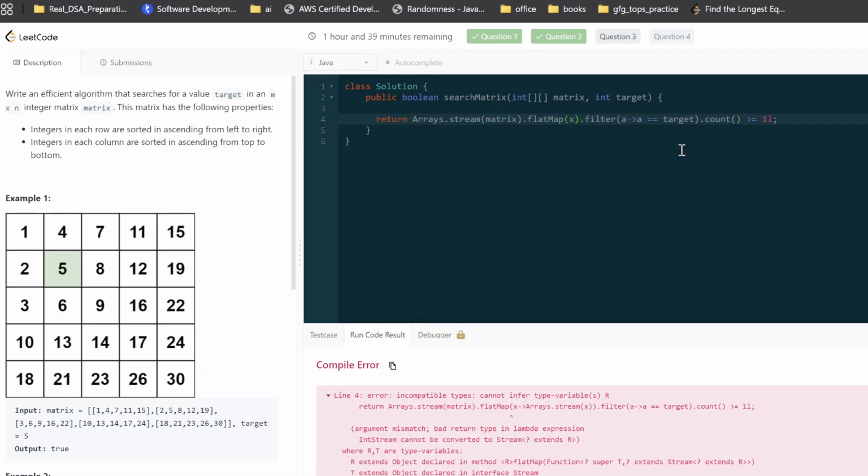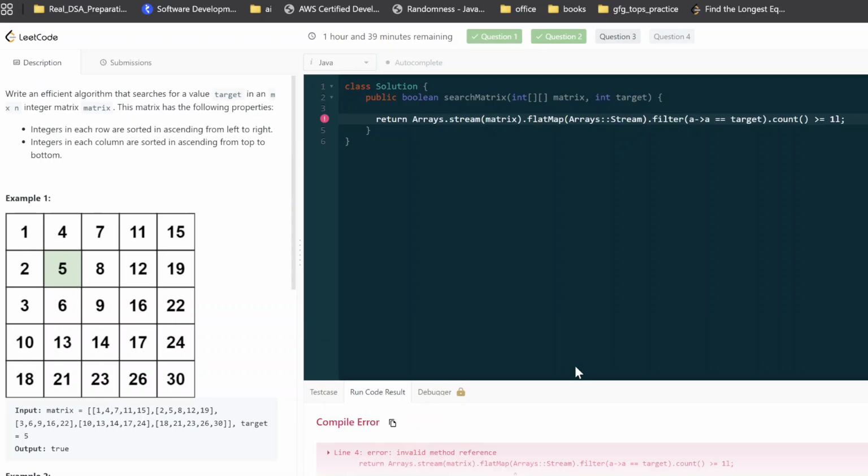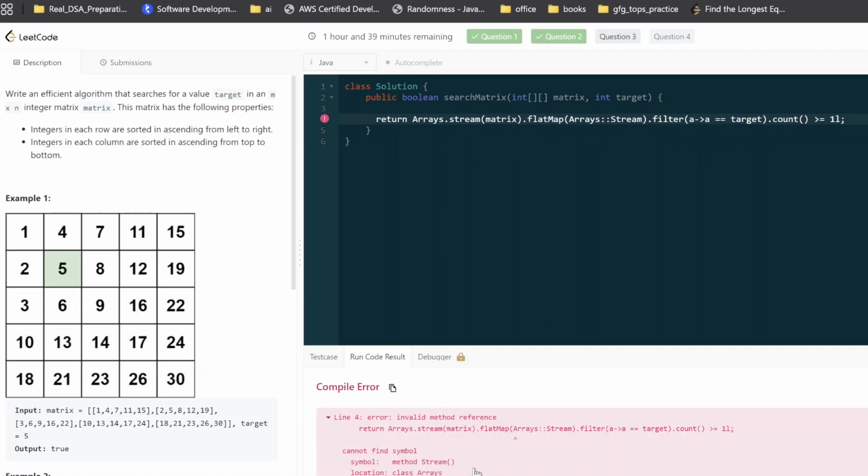Or do I just need to say Arrays.stream maybe? I'm not sure. Let's see. No, no, no. Hmm, flatMap, what is the syntax for this one? Arrays.stream. It says invalid method reference.